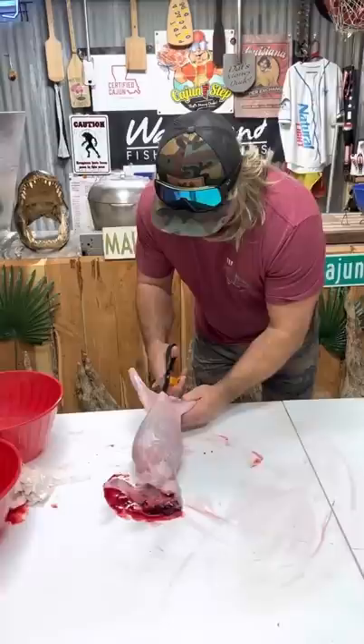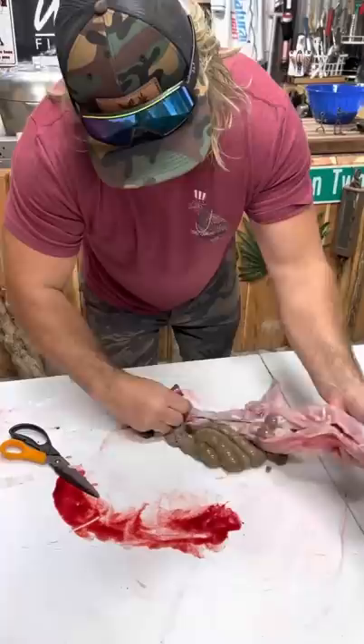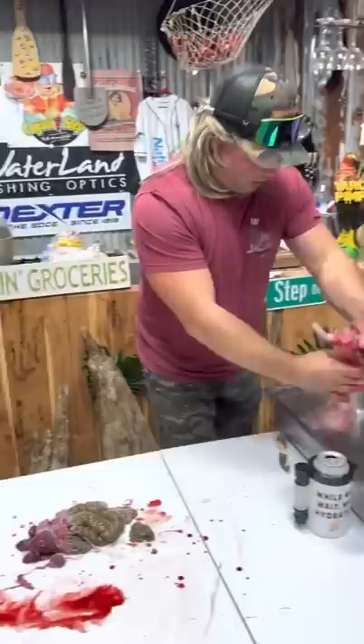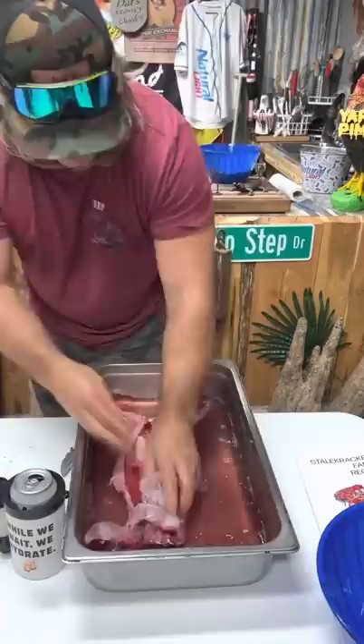Now your station's clean, your hands are clean. Get your same little shears, go right up the belly and push up — that way you don't nick the guts — and go all the way to the front, all the way through, just like that. Open it up and you can clean out everything. I'm going to save the heart and the liver; we're going to smother that down together. Fresh clean water, wash that rabbit down nice and pretty, get all that goodness out of there that you don't want.